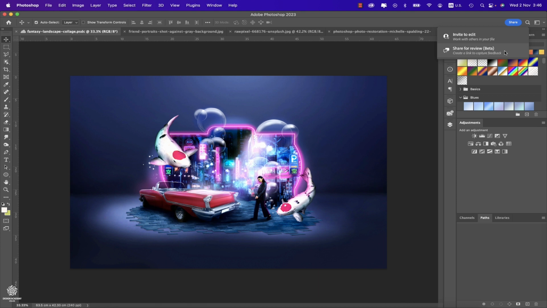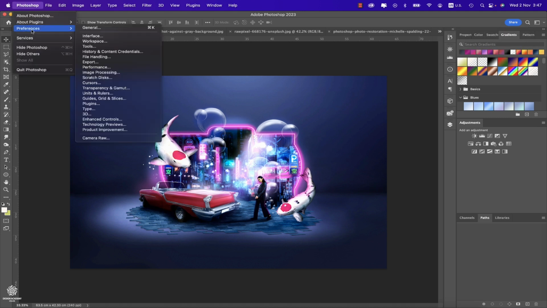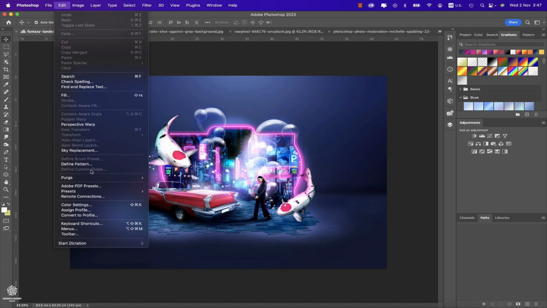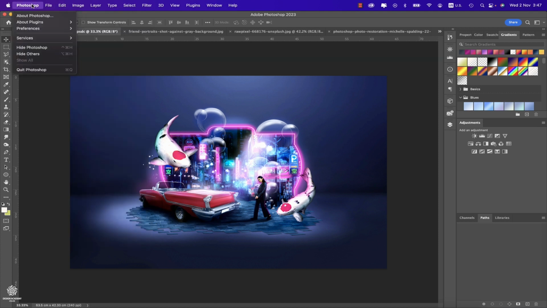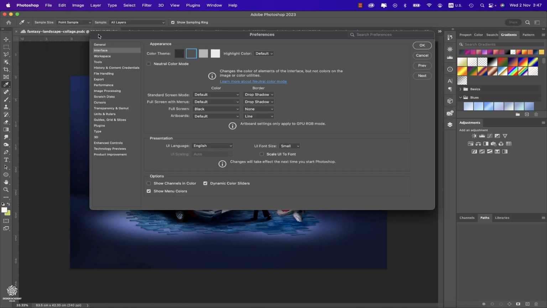Also another miscellaneous stuff, if you don't like that bobbing blue color in here, you can go to your settings, which you can find under Photoshop preferences. That's of course if you are using Mac. However, you can find these preferences in Windows under edit menu in here. So if you go to preferences, interface, you can select neutral color mode, which will be graying out that button if you find that one a little bit distracting.